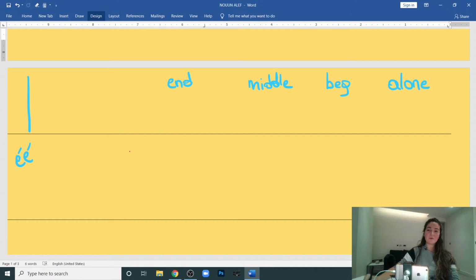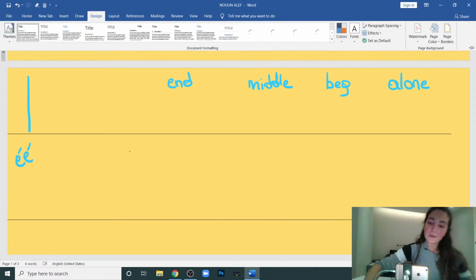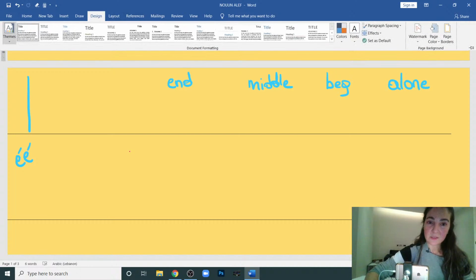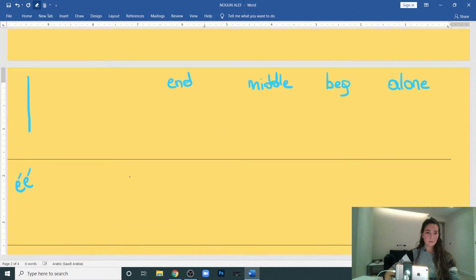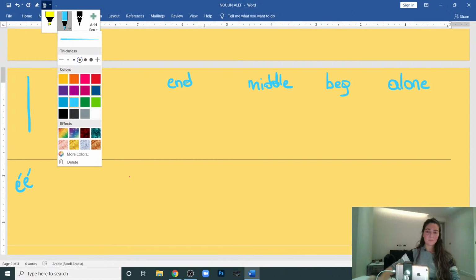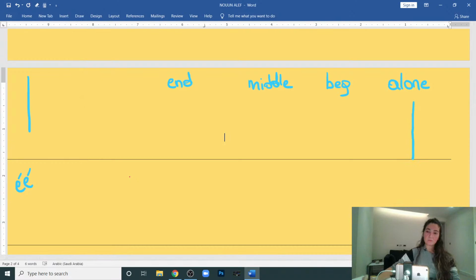So how does the alif look when it's at the beginning of the word? It's going to be simply just a line. That's it. It's just a line from up to down. Really, just a line. It's quite a long line. Let's imagine this is your notebook. You have a line here and a line here. It depends on how close your lines are to each other, but most probably it's going to be just before your line and it stops here. It doesn't have to touch the one above, no. Just a bit under your other line.